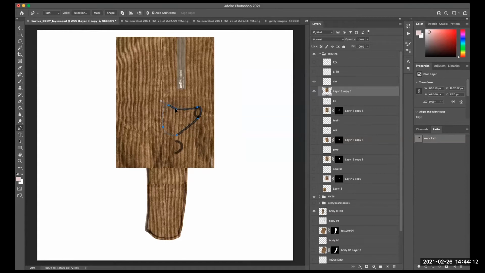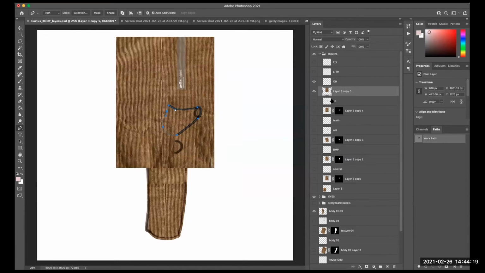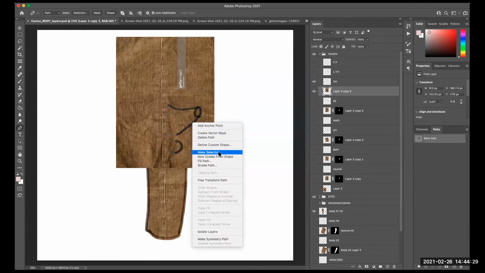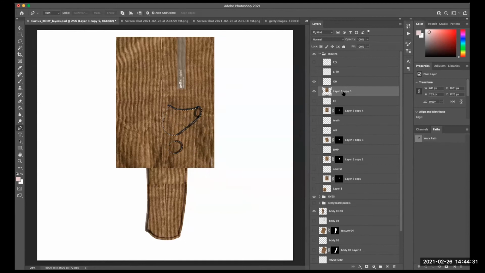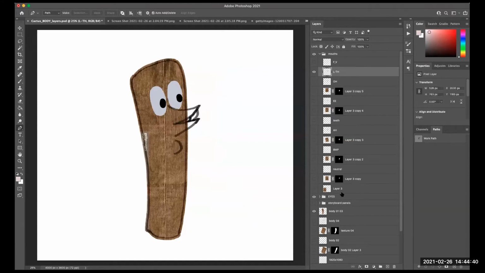Option to get my handles, and Option again to break them. Just double check the eye, that's fine. And then create my second path. Deselect, select both, and then right click, make selection. And then cut it out with the mask tool and move on.